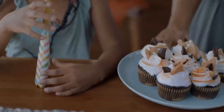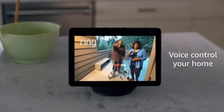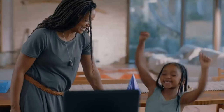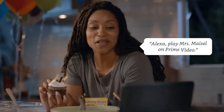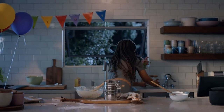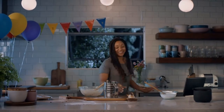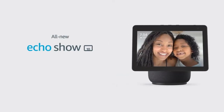Smart home made simple. Set up compatible Zigbee devices or smart products without a separate hub. Ask Alexa to show you security cameras, control lights, and adjust thermostats. Take a look around when you're away, securely access the built-in camera to remotely monitor your home anytime with the Alexa app or other Echo Show devices.